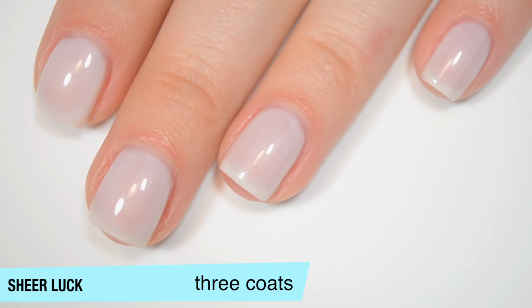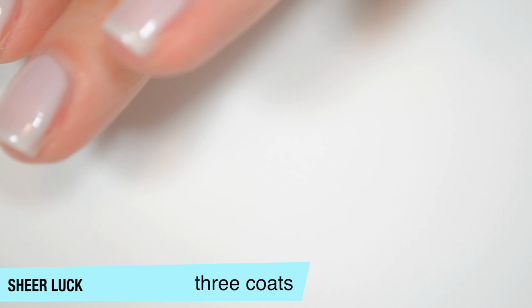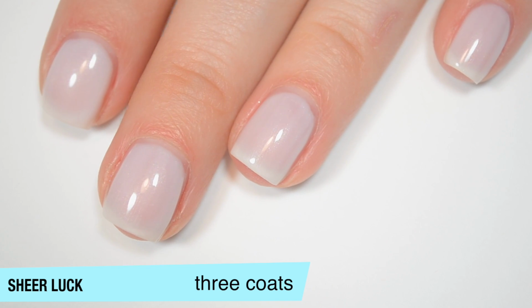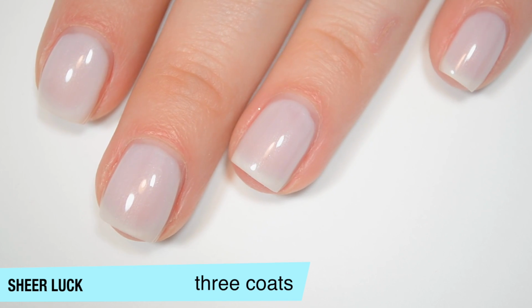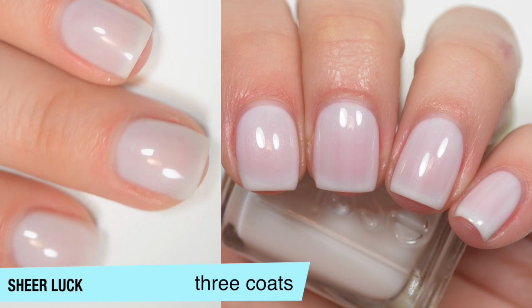So this is the final look here. It is a little bit more sheer than it was a couple of minutes ago when it was still wet. It is pretty even aside from these ridges over here, so you definitely will want to give yourself a good buff before you use this. But overall, nice sheer polish. I actually don't even hate the pearly shimmer that's in this because it is so subtle and it's not streaky at all. So that is 3 coats of Sheer Luck.